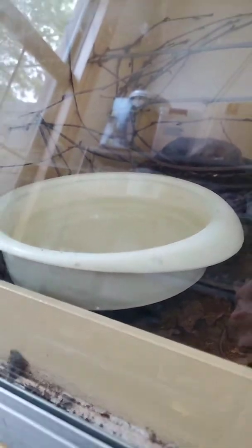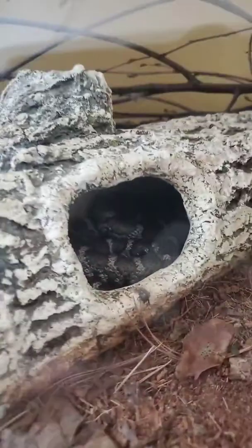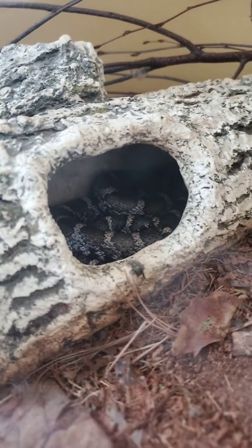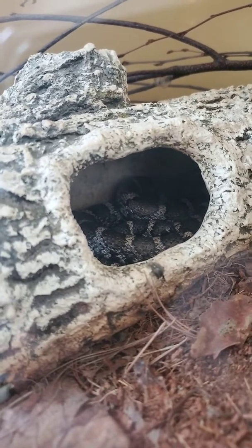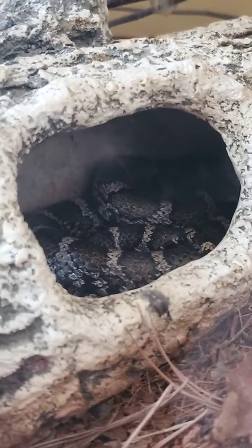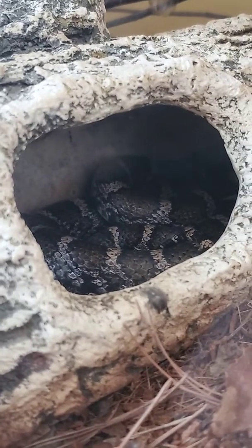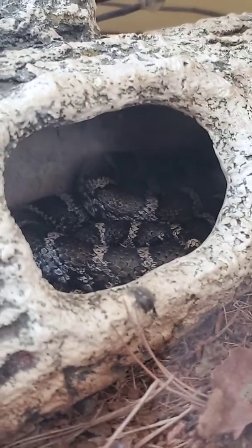She does have a bowl of water — someone might mistake that for milk, but it is water for her to soak in. A lot of the water they get is actually from their diet. Milk snakes eat lots of rodents, and they are actually a member of what is considered the king snake family, meaning they do eat other snakes as well. They're not very big — they can get up to 24 to 36 inches long but are usually pretty narrow, so it has to be a pretty small snake for an eastern milk snake to catch and eat.